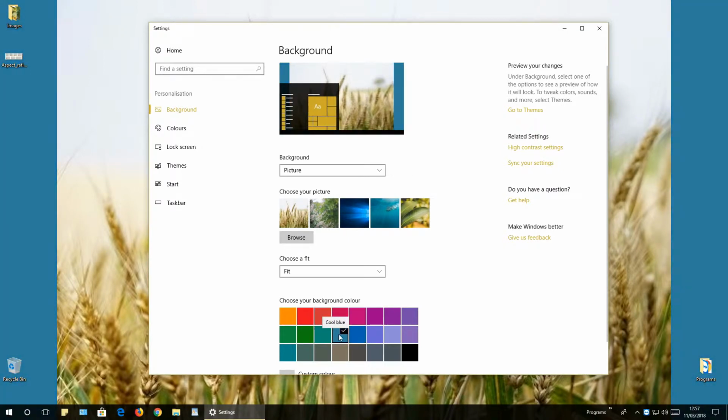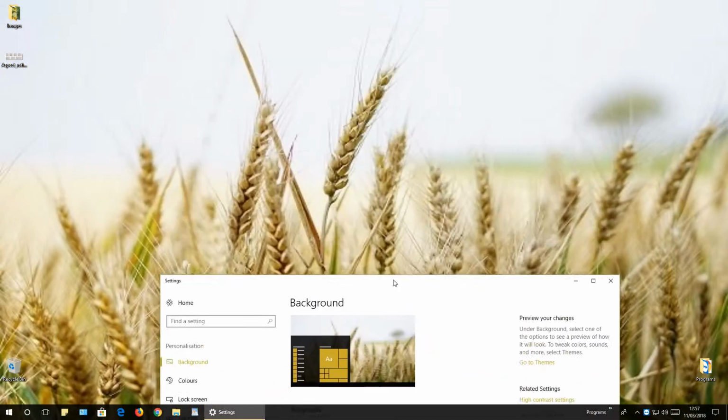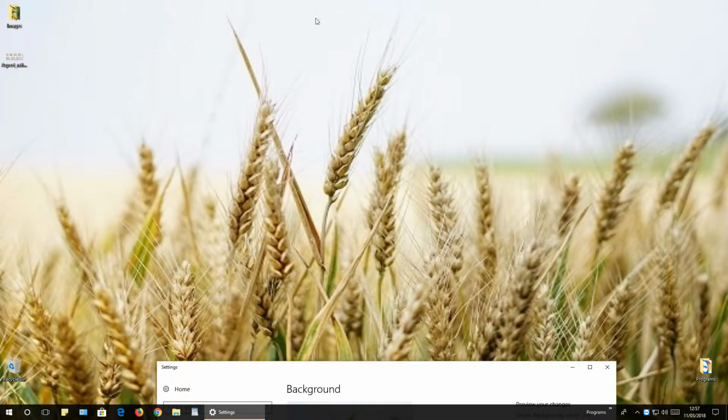But if you have an image that is the same as your screen, there will be no borders at all. So next is stretch. That means that Windows will stretch this image so it will align to your monitor.